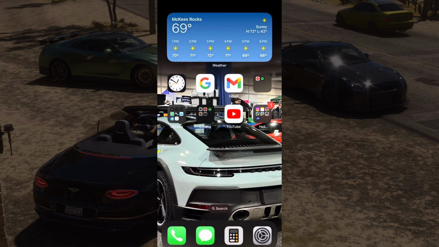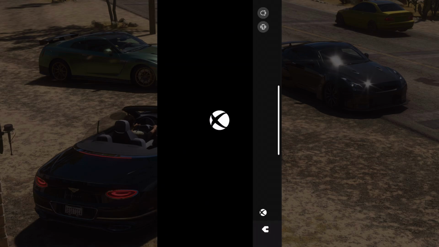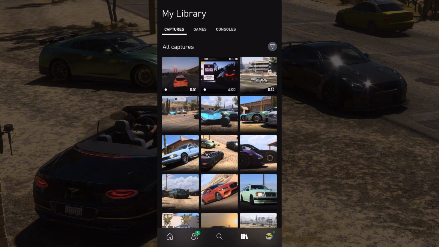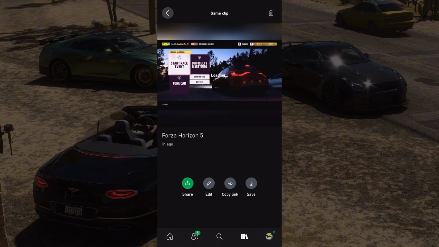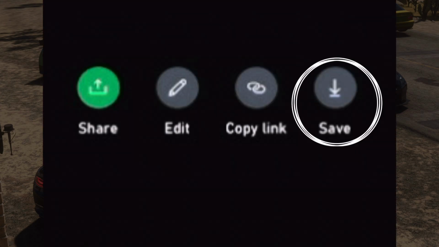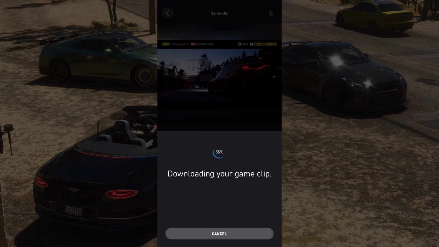Alright, so after you have all of your game clips, after they upload, that's the most important thing. They have to upload to the Xbox network before you can actually throw them into your video. You'll see them as the first couple ones, but they'll be in reverse order. Hit the save to phone or whatever. It's a big green button or gray, I don't really know. Should take 1 to 2 minutes for it to download to your phone. And that's just about it for the clips.